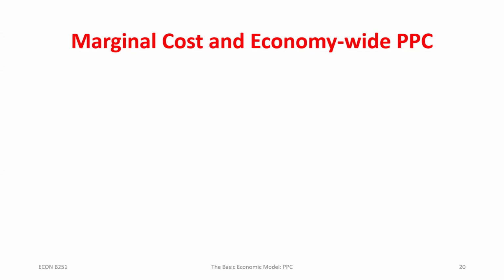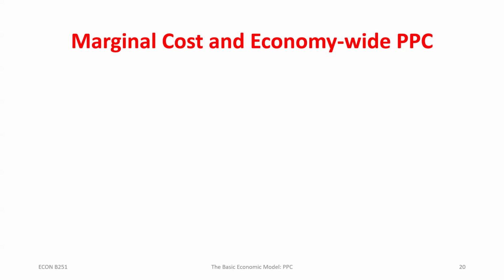Because if I want to produce more and more of something, eventually I start relying on countries who can produce it at a high cost. The slope is steep. That means their cost is really high, right? If I want to produce more and more of something, I have to start relying on people who can produce it at higher and higher costs. So when we think about not just an individual production possibilities curve, but what we call an economy-wide one, this could apply the same way. Maybe this is a firm-level production possibilities curve, and these are all my workers, right? If I want to produce more and more of something, I have to start relying on less and less efficient workers, or less and less efficient countries, or countries who are producing it at higher and higher costs.